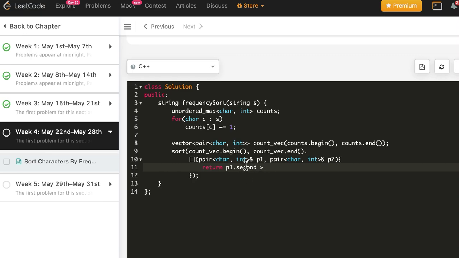So second denotes the count and first denotes the character.